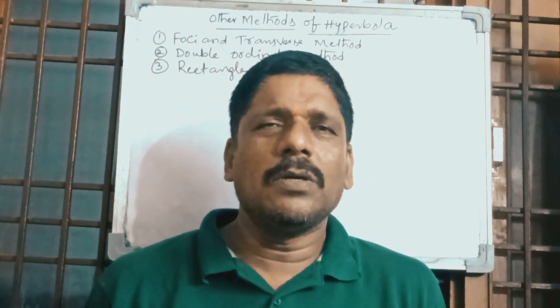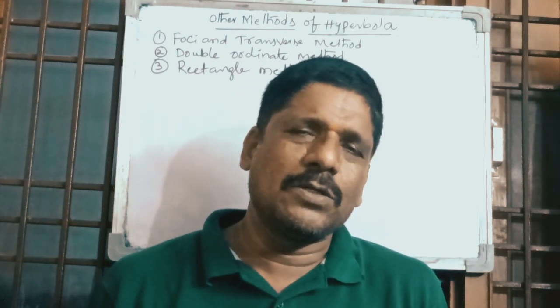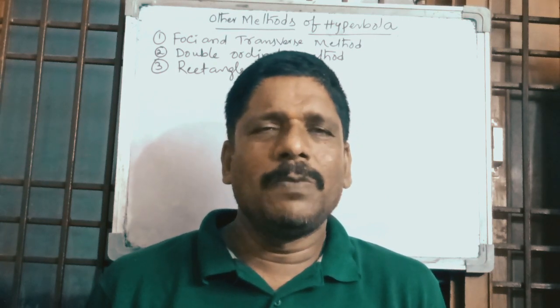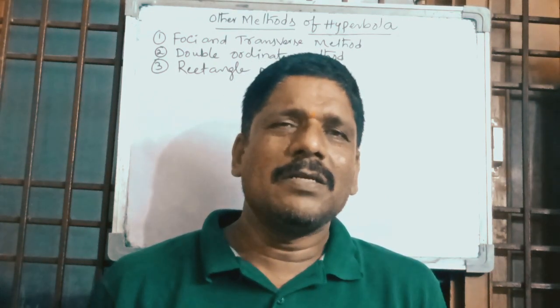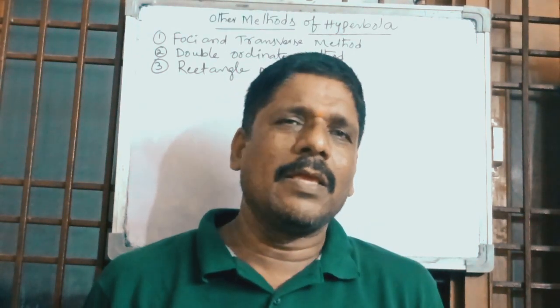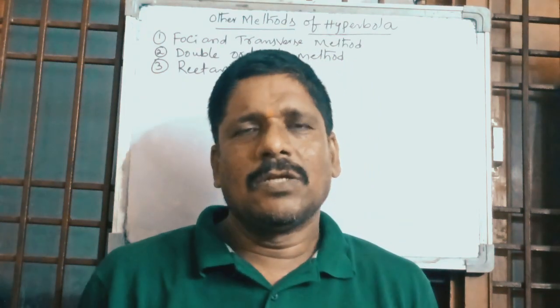So in the last videos, other methods of ellipse and other methods of parabola were already discussed. Those who have not seen those videos, please see them. Why? Because the sequence of videos is very important for understanding the drawing. With this we can end conic sections. So let us start here.